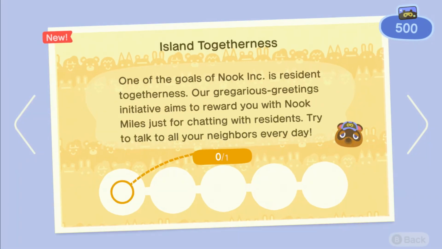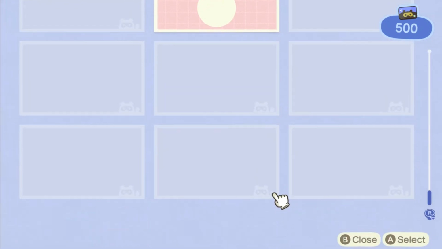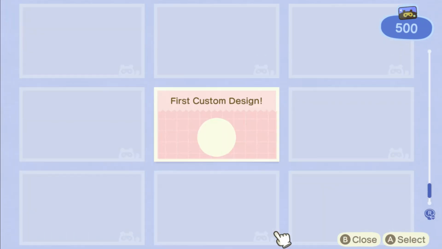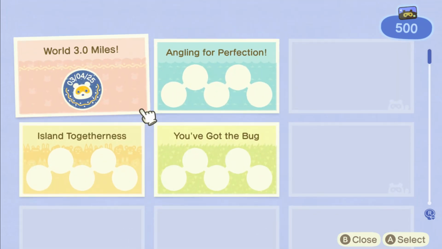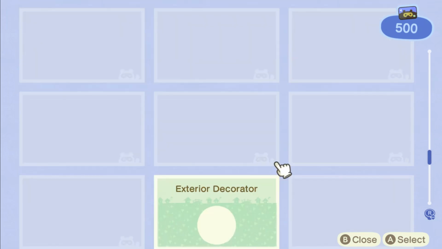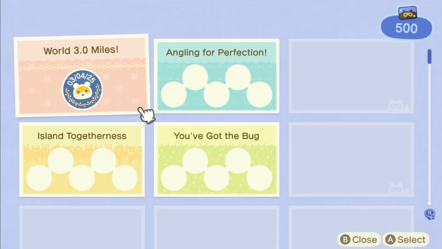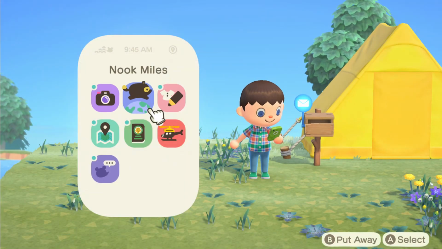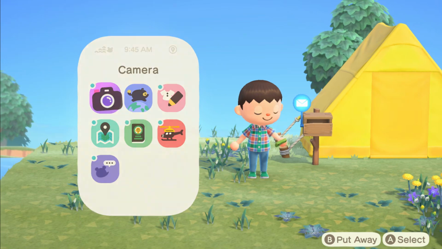Let's see if there's any new Nook Miles goals. Okay, nothing new right now. It looks like, okay, I'll have to check later on, but I'm not really noticing if we have more Nook Miles goals or not. I mean, I know there are new Nook Miles goals in this mod, so hopefully we see some down the line. And let's just start with some of the basics.